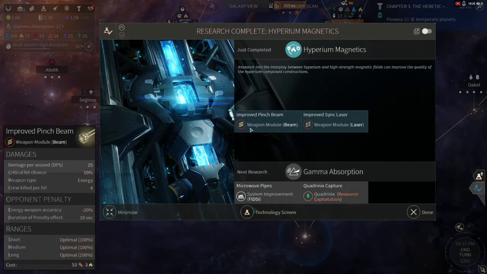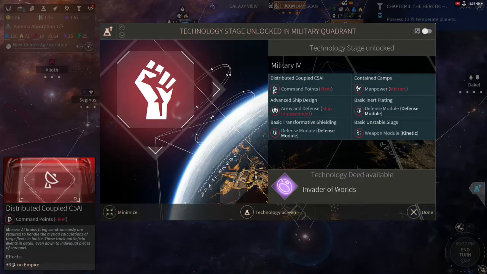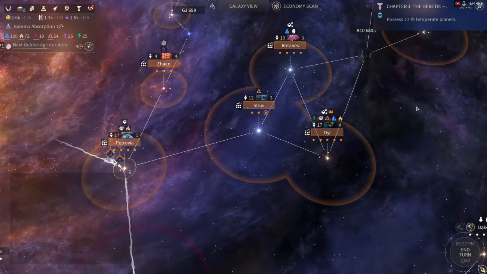Pinch beams. So the reason that I like this improved pinch beams actually damage crew per hit. And because we're mainly outfitting our ships with boarding pods, this is one way that we can potentially improve their success, even when ships have defenses. Also, that technology unlocked another tier of this, so we get more command points per fleet, and a bunch of other free military stuff, so that's good. Go ahead and move all of our ships for now.